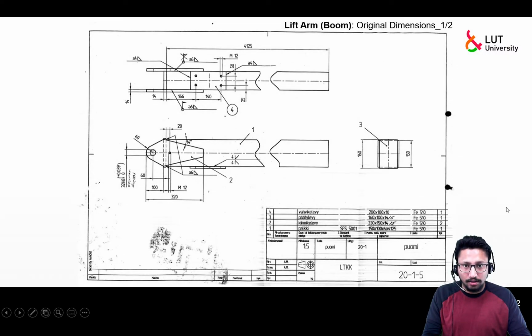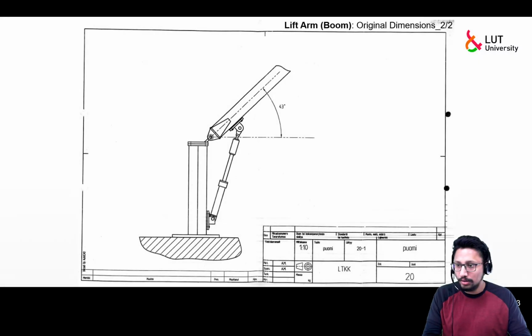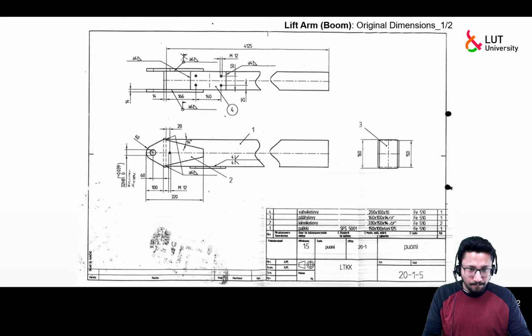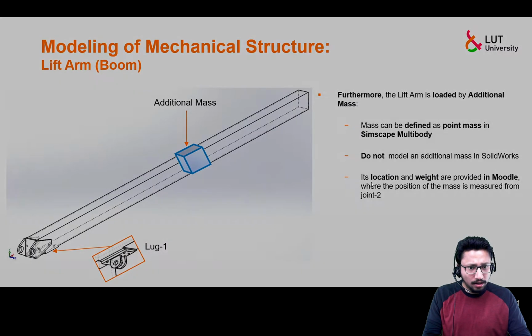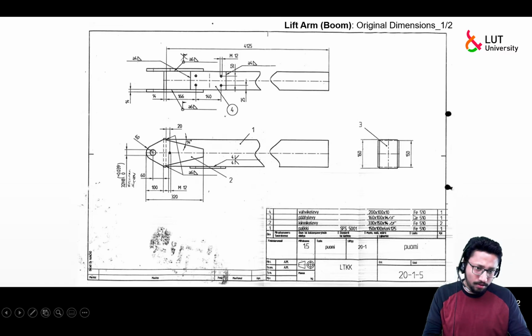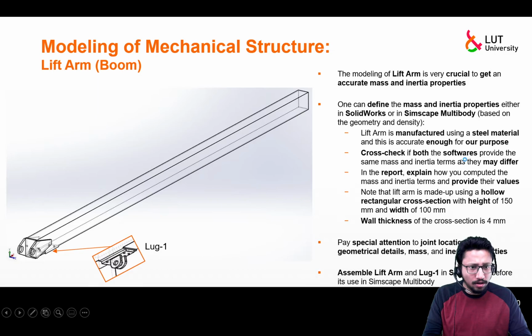Now these are the 2D CAD drawings for the lift arm. There are two of them. I told you the material is steel, so you can follow these material properties here, and whatever you choose, you have the liberty to choose the material. I think this is iron, and I'm not sure if this steel is that particular grade, but whatever you choose, you need to mention that in the report, and that is very important.